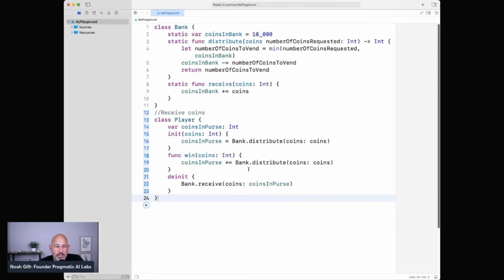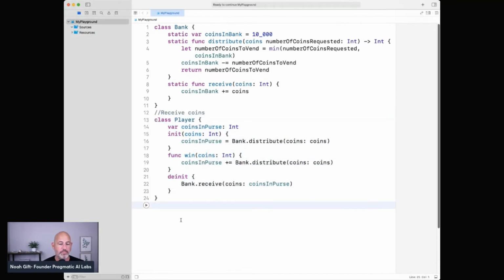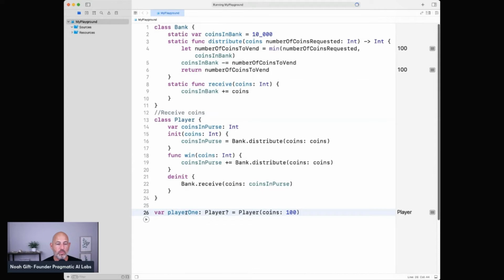So basically the idea here would be that this, I believe, is going to wipe out things at the very end. And so if we go through and we call this, we've got both the bank and we've got the player. And then we can actually start running this code. So first step here, we would create an instance of playerOne, which is an instance of this Player class. And then we would say a new player has joined the game. And then we would go through here and print this out.